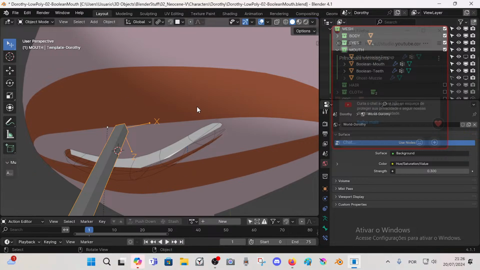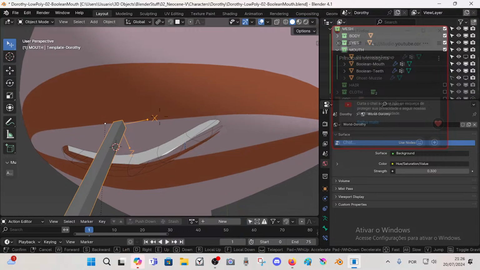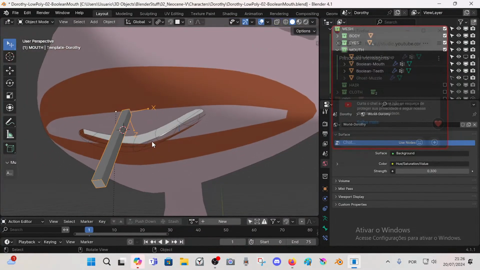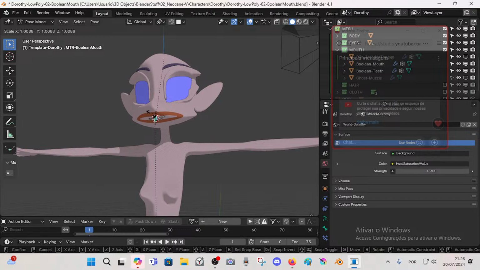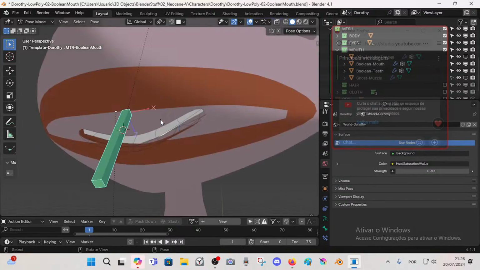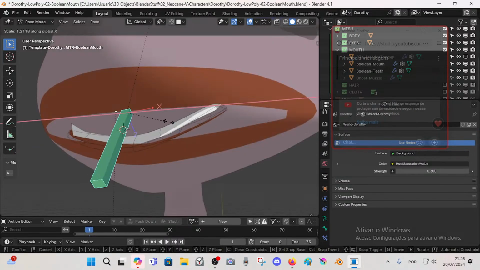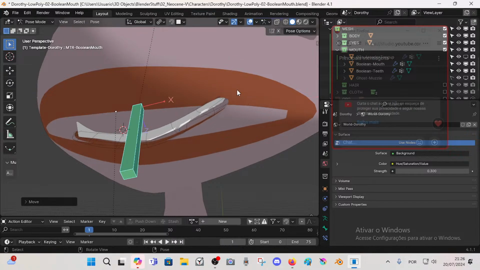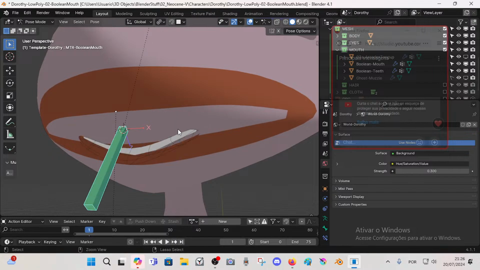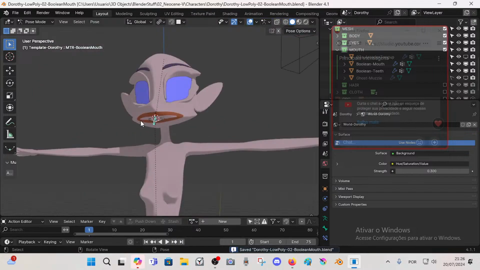There are all three possibilities, and this allows us to deform just as we see here. It will do exactly something like that, but with control bones that will shape the mouth.